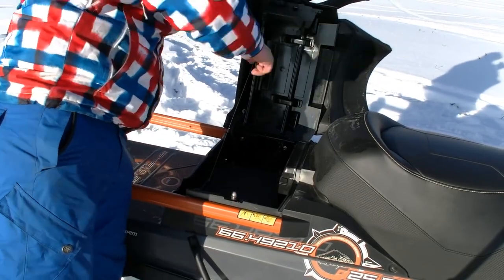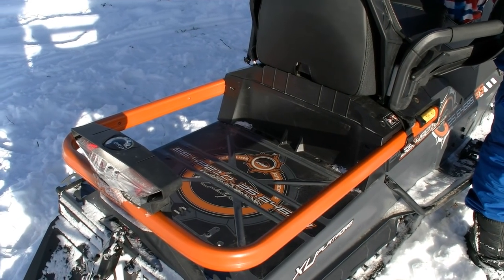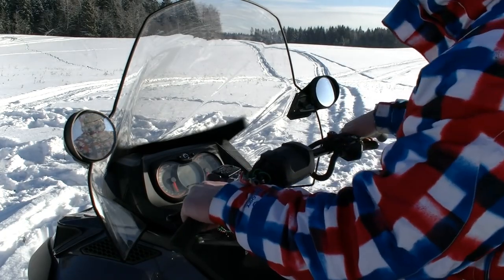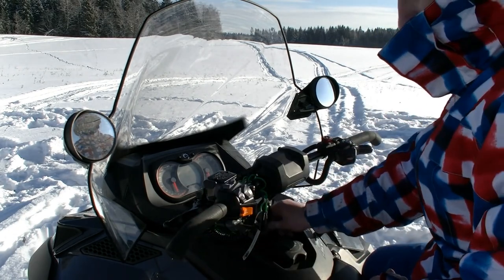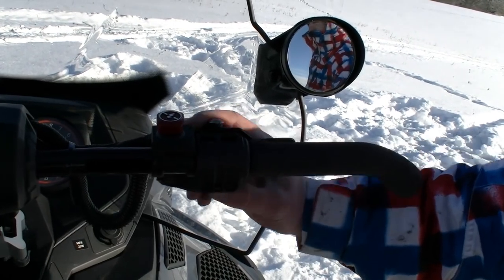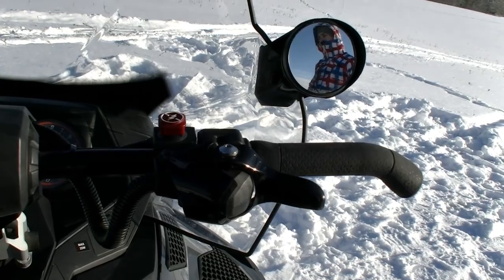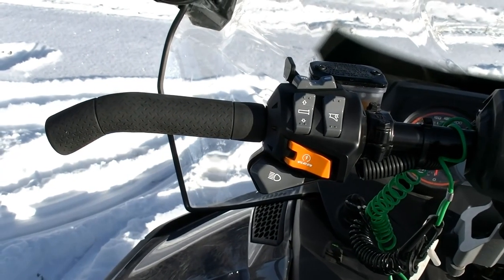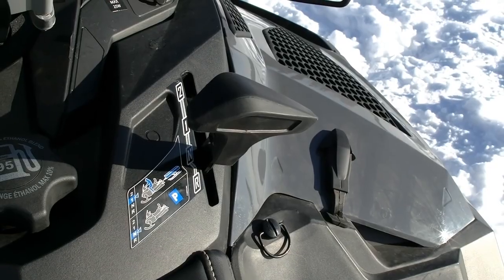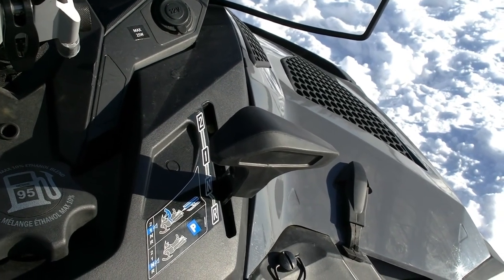There is a glove box under the seat and a place at the rear where you can install additional storage boxes. The handlebar is adjustable — you can set any height you want, which is a great feature for pilots who like to stand while riding. The throttle trigger is also adjustable for different fingers. Certainly we have handlebar and throttle trigger heating. The CVT transmission has a low mode for tough conditions and for towing heavy objects.